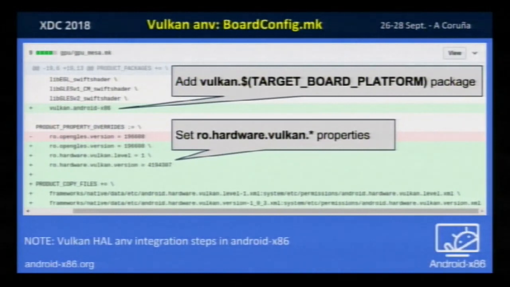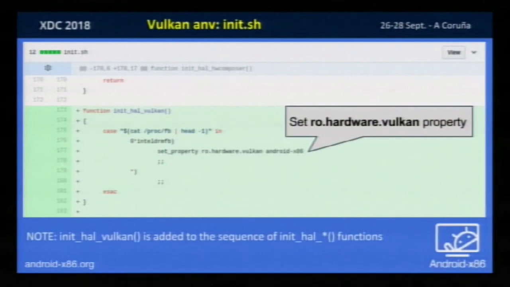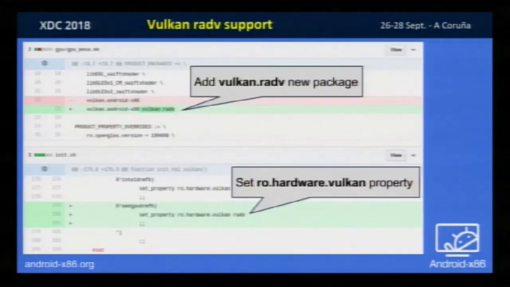And most important is to select the hardware Vulkan property, providing, let's say, the name for the specific hardware composer hardware abstraction layer module.